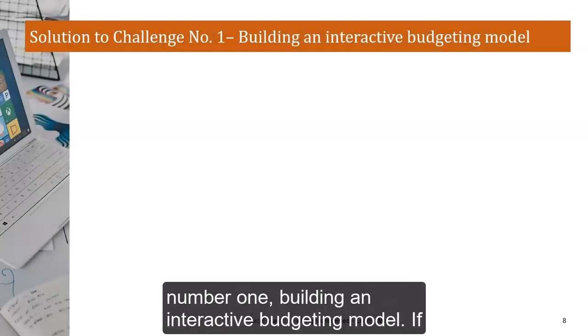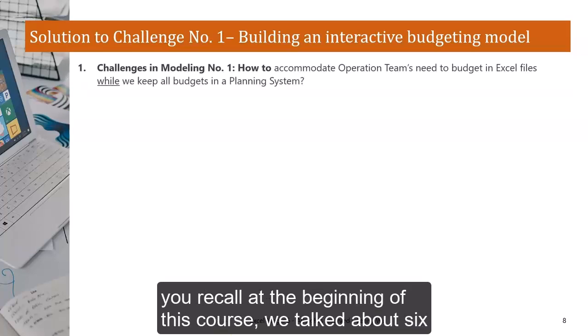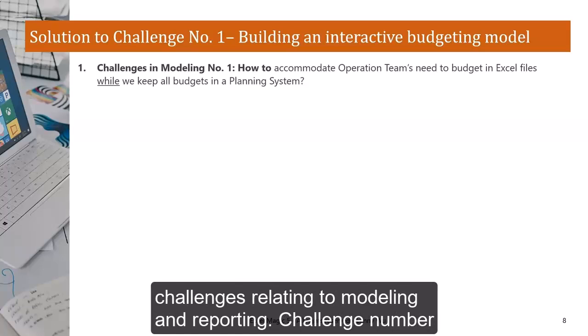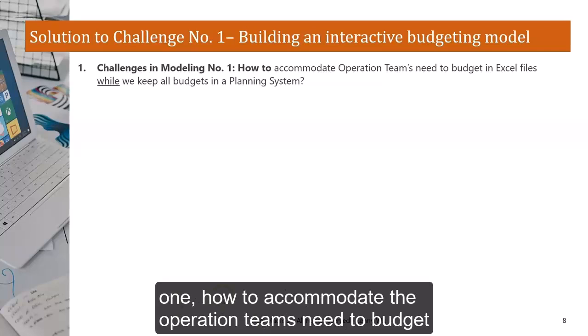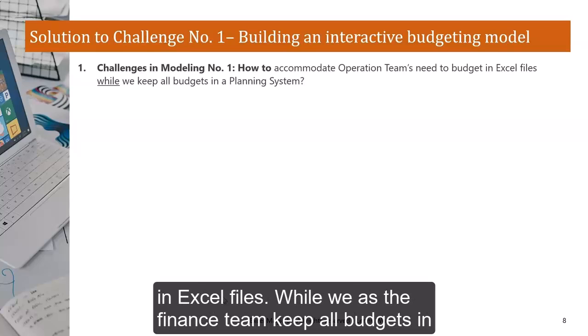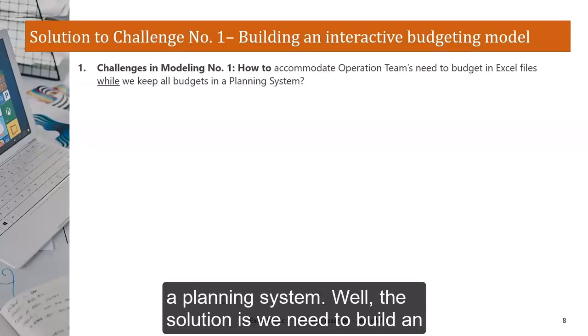Solution to challenge number 1. Building an interactive budgeting model. If you recall, at the beginning of this course, we talked about 6 challenges relating to modeling and reporting. Challenge number 1: how to accommodate the operation team's need to budget in Excel files while we as the finance team keep all budgets in a planning system.